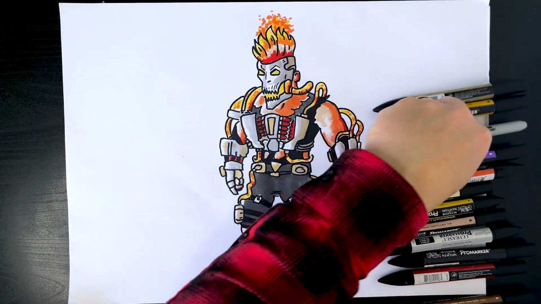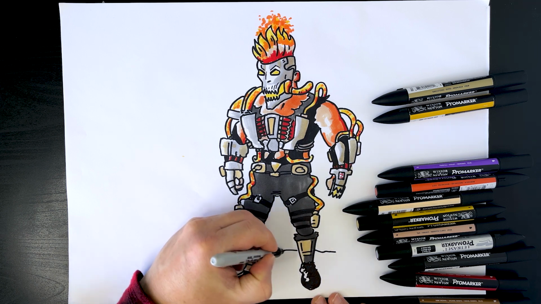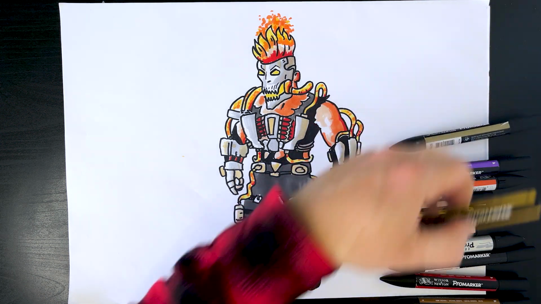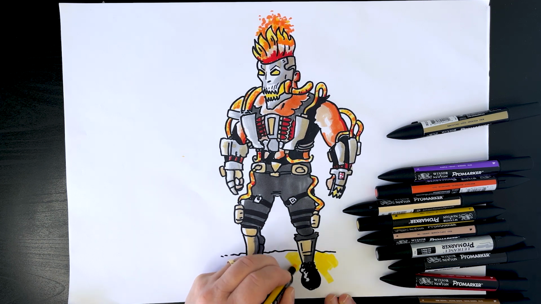Cool, okay, and then let's put a little bit of area to ground him on, a bit of a background area around here. And then what colour should we do that? Let's get that nice orangey yellow again, and just pop it on there. Just helps add a bit of colour and energy to our picture today.